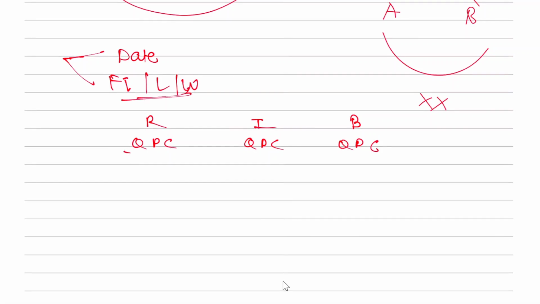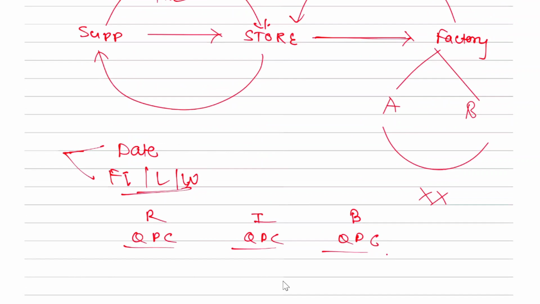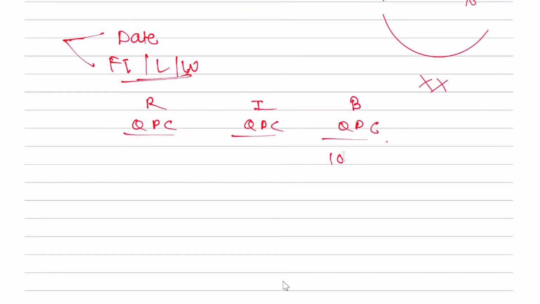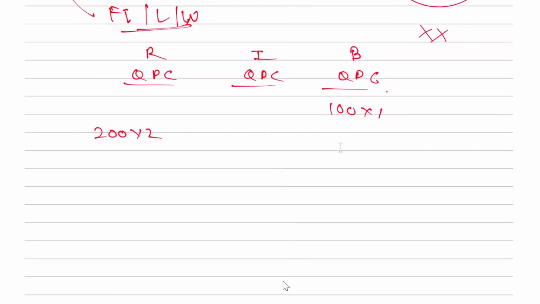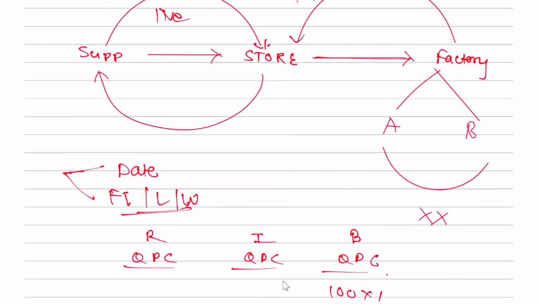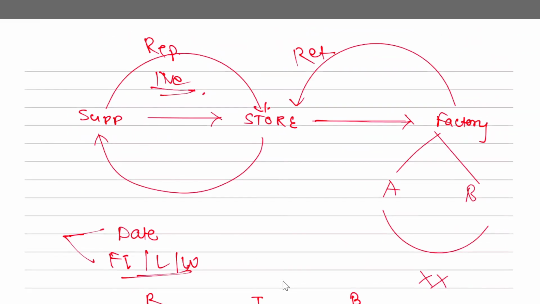Okay. Now I just discussed receipts and issues. Let us say I have 100 units at ₹1. I purchased 200 units at the rate of ₹2. What will you write? First the 100, and below that you will write this, because this is old stock and this is new stock. Okay, when you receive the replacement, is it new stock? Yes, it is replacement.